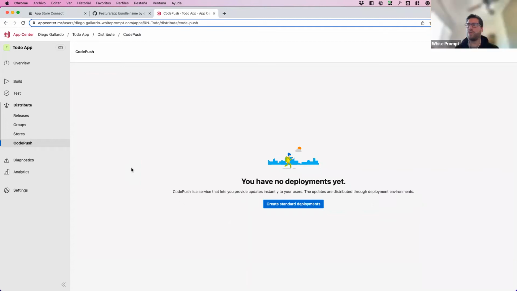Yeah, exactly. When you're updating the React Native code, that is the logic of the application, it's a JavaScript file. That is a resource in terms of the native app, so you can do the push. Apple was not a fan of people doing code pushes because Apple wants to review that your application works, and you are basically bypassing that review process. That's why they didn't like it. But I'm not sure where they stand right now. Perhaps they lost that battle and they are not fighting it anymore.